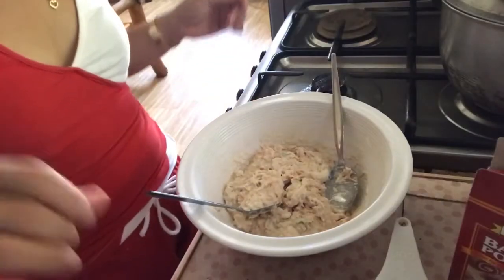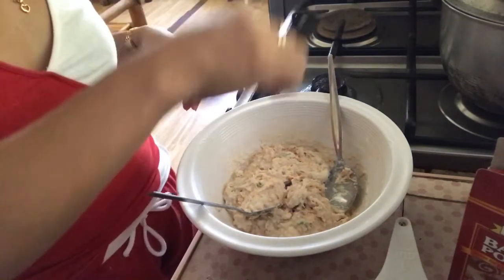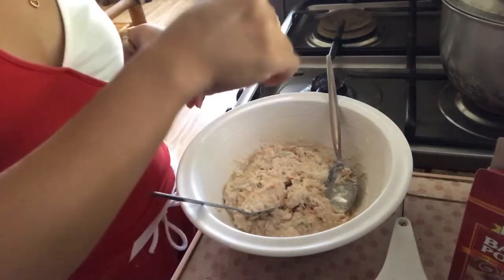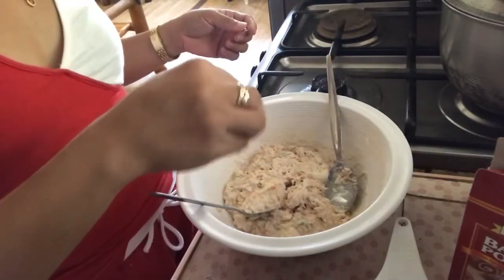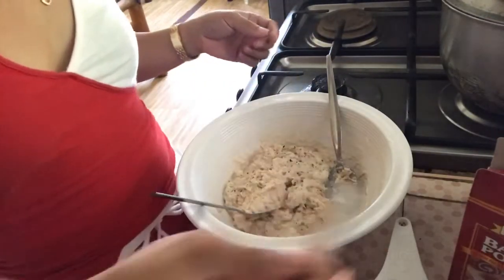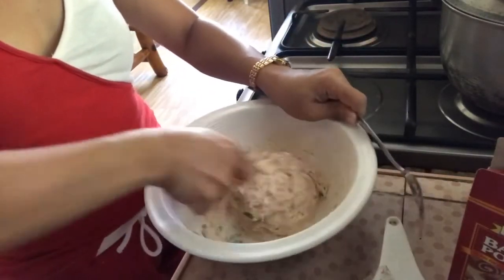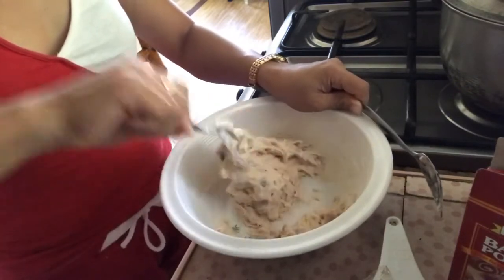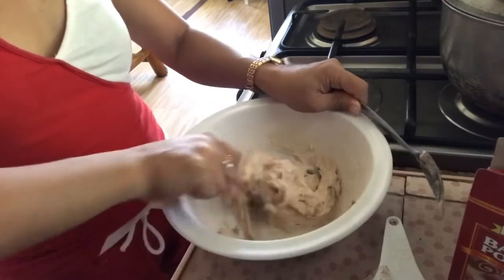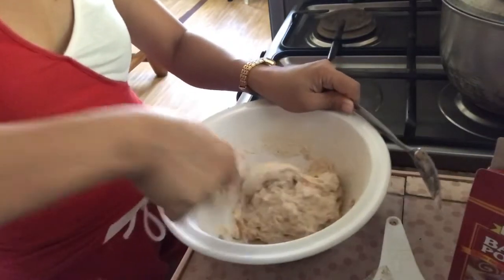So now we have to season it with salt. Pinch of salt, of course. And black pepper, ground. Then let's just mix. So guys, ganito po siya. Hindi po siya mabasa, I mean runny, pero thick po siya. See? Para hindi po siya mahirap i-shape mamaya pag i-fry na po natin.